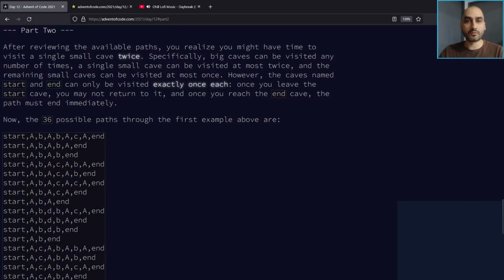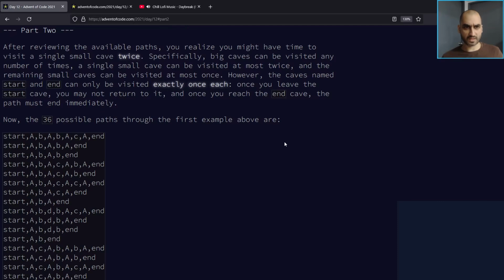After reviewing the available paths, you realize you might have time to visit a single small cave twice. Oh no. Okay. Specifically, big caves can be visited any number of times. A single small cave can be visited at most twice. And the remaining small caves can be visited at most once.